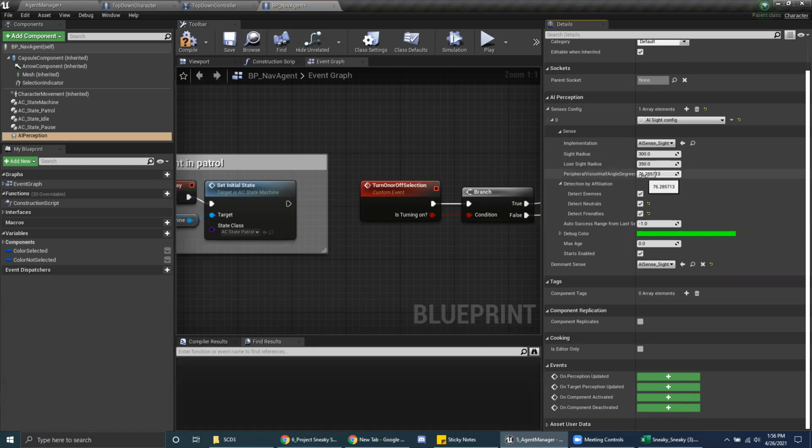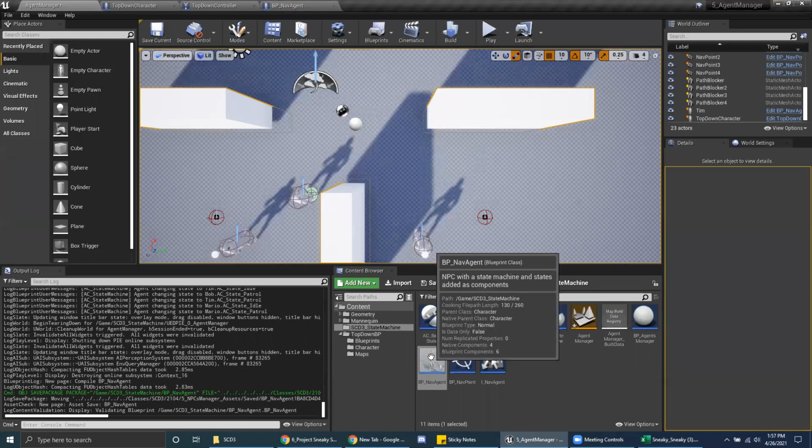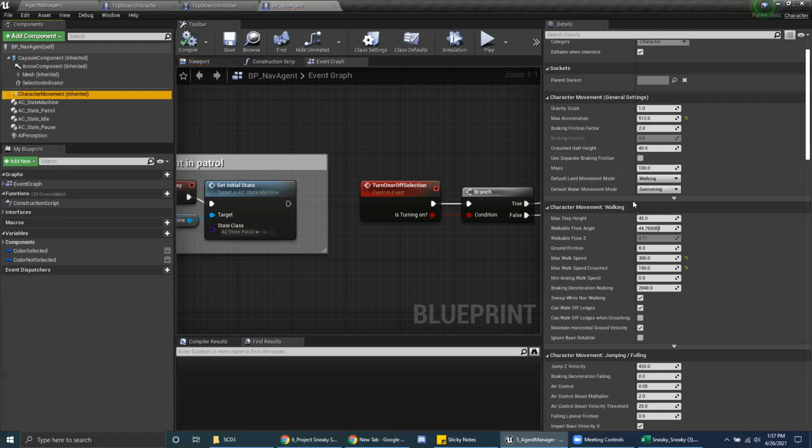45 would be decent, but giving a lot more peripheral vision is actually preferred for this one, since they are turning drastically when they're at their nav points. So maybe in the 70s range would probably work out a little bit better. So we'll do 70s. We could go into our agent and drop their speed. So on our nav agents, let's make them go a little bit slower so we can see this in action a lot better. Rather than 300, they'll move 100.